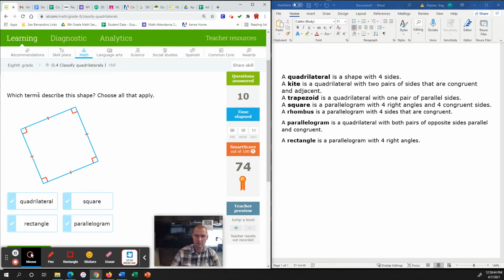All right, next up, in terms of what describes this shape, choose all that apply. So be very careful when you're in the 70s. You're going to choose all of them that are the correct answers. So remember, we were talking about multiple right answers in the past. Instead of picking the best one, we're just going to pick all that apply.